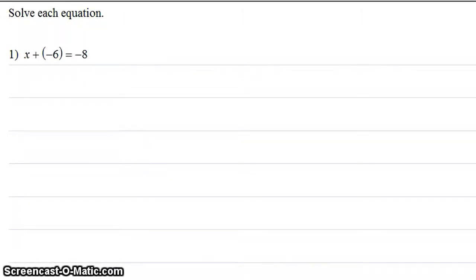Hello, this is the geometry PowerPoint that we didn't finish last week, so let's finish it up. Just before this, we talked about basically justifying every single step that you have done. So on the left hand side right here, remember it's the algebra part. You guys already know how to do this, solving equations. This is not difficult, and you know what to do already. The only new thing that we talked about last week was the justification part.